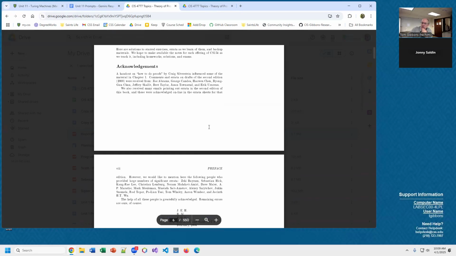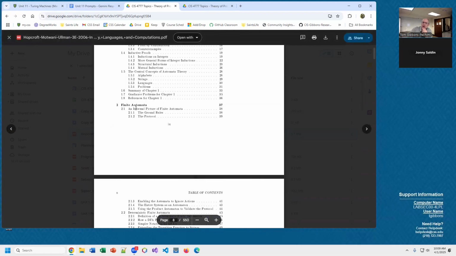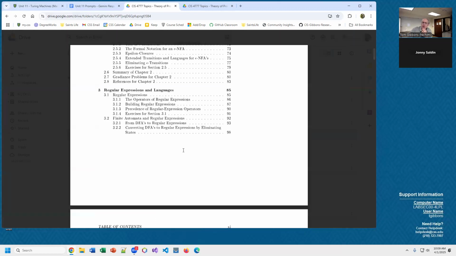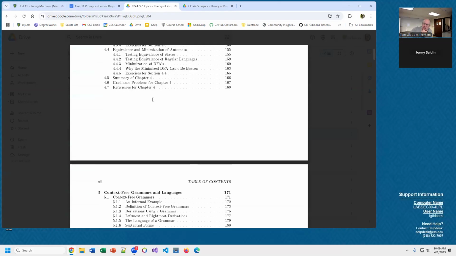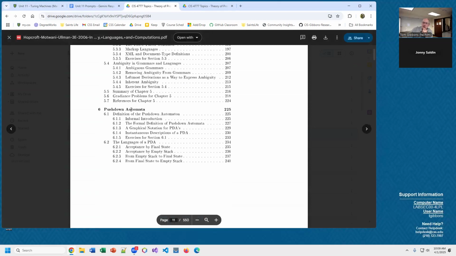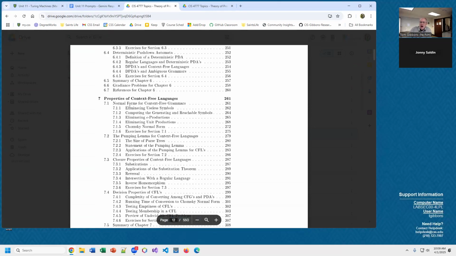If we go down to the table of contents, they start with automata, finite automata. Let me bring this a little bigger. Regular expressions, regular languages, then they do context-free grammars and languages and pushdown automata. That's what we covered at the beginning of the class.